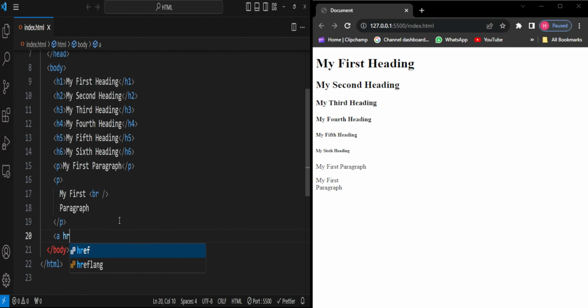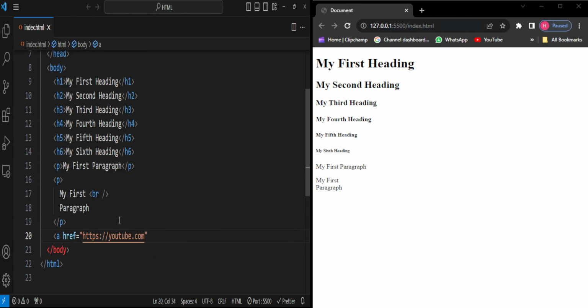Okay, it has an href attribute. Href is used to link to another page. For example, if we type the address of YouTube, it will redirect to YouTube. Okay, let's see.